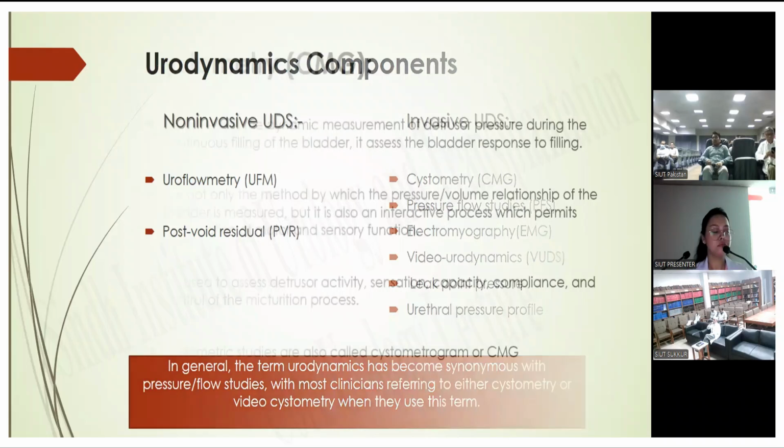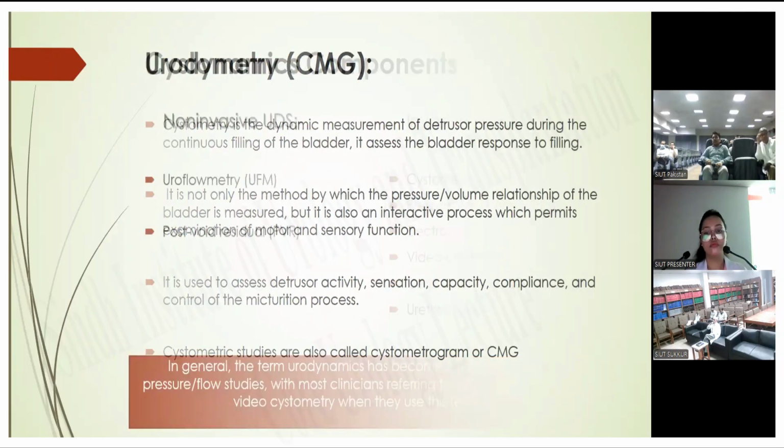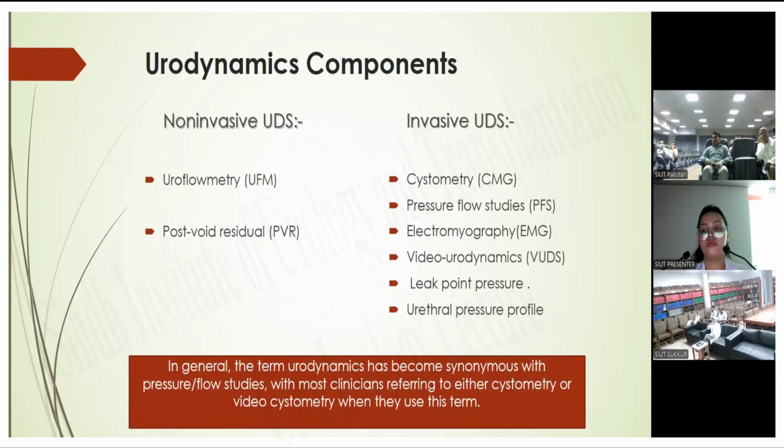So at our center, just go back. Invasive UDS has multiple components. It has cystometry, pressure flow study, electromyography, urethral pressure profilometry, and the video UDS. At our center, we are at this time performing cystometry. We don't have electromyography or urethral pressure profilometry, but these are also components of UDS, and you must know these as well while going for the examination.